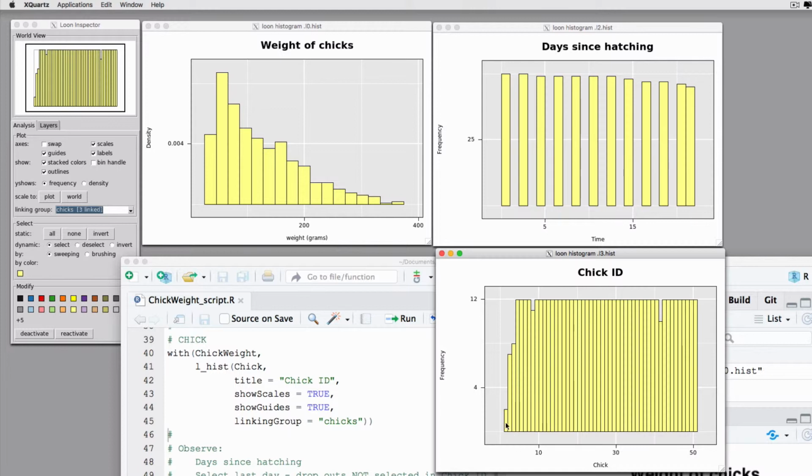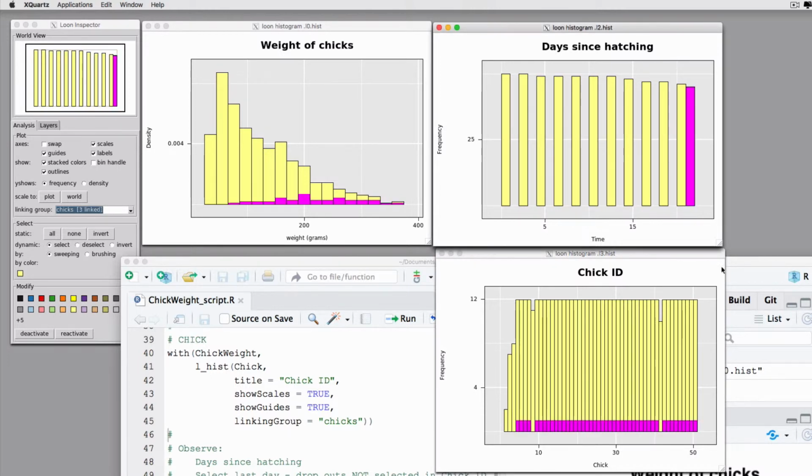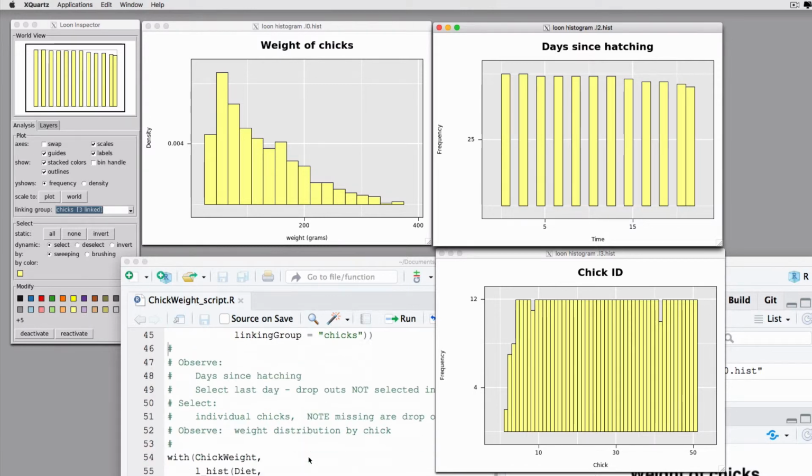You can see that this first chick, there are only a couple of measurements on them. The other one, there are only a couple, etc. And if I look at the last bar over here in the hatching, you can see that at the last day, these chicks had dropped out of the study. In fact, all of these chicks had dropped out over time, these ones where they're not up to the full 12 measurements taken. So turn that off. I think I'll just go on to the next.